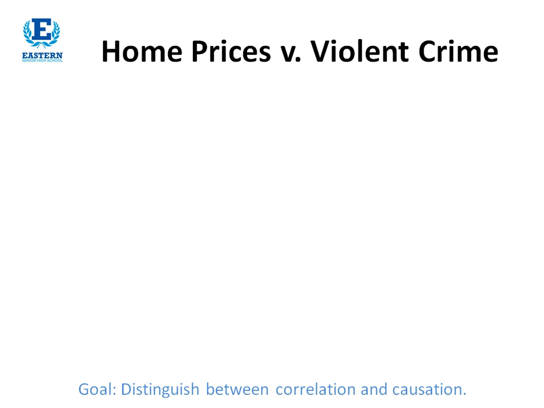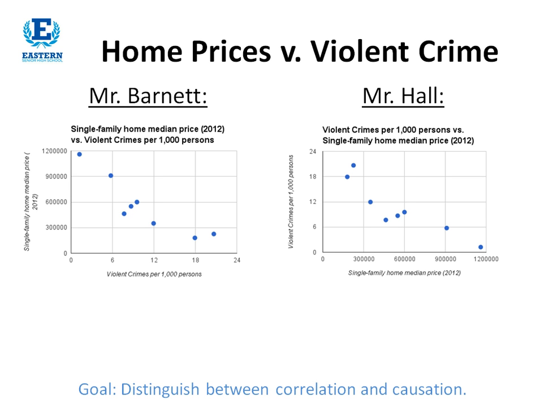We looked at home prices and violent crime. We wanted to see what is the correlation or the relationship between the home prices in a ward and the rate of violent crime which we see in that ward. And we had two theories here. We had the Barnett theory and the Hall theory. So the Barnett theory says that the independent thing here is crime on my x-axis. The dependent is the price of the home. In other words, the home price depends on violent crime.